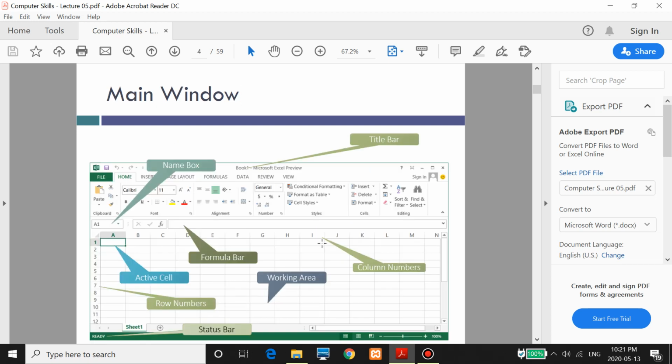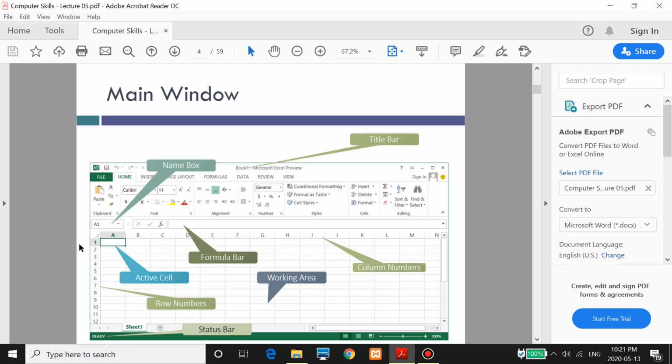So this is the main window of Microsoft Excel, which consists of some parts. For example, here we've got the title bar, and here is the status bar, and this is the main part of Microsoft Excel. This area is called the working area. You can write anything in this area.